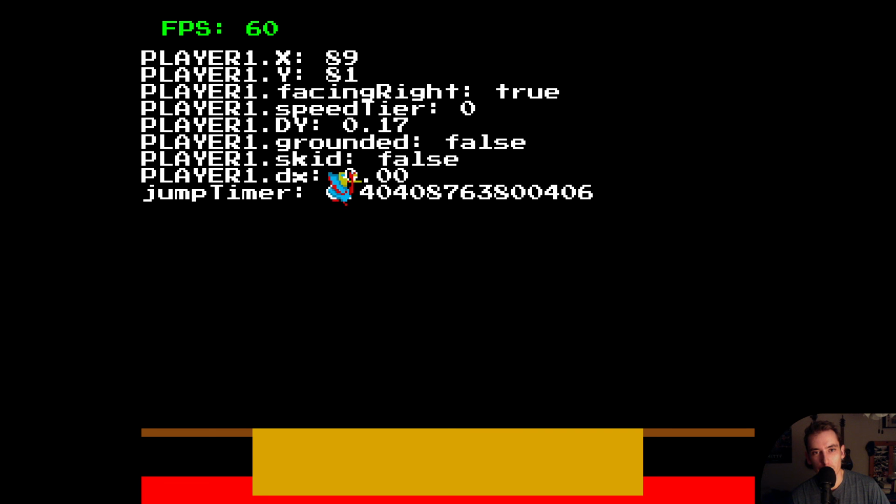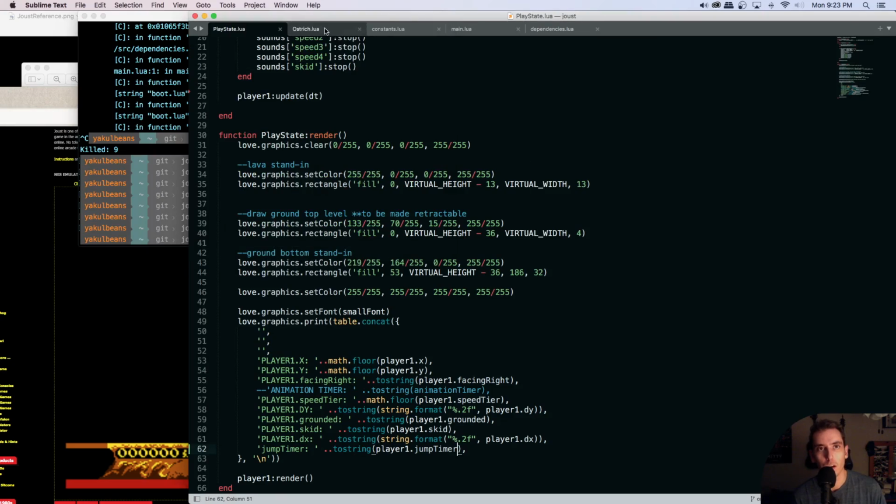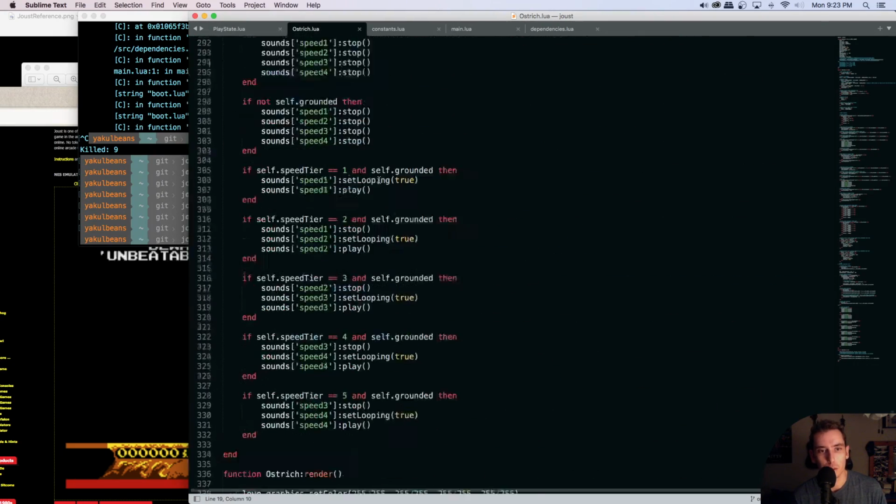Yeah, see, jump timer needs to be increasing once I press jump, not only when I press jump.